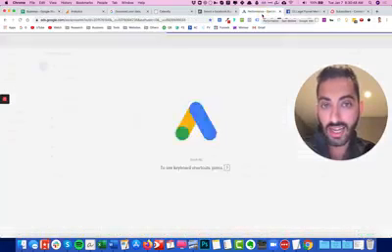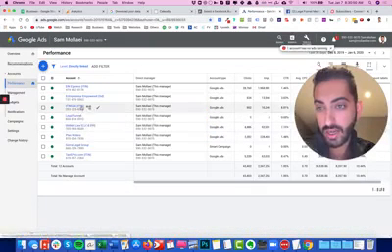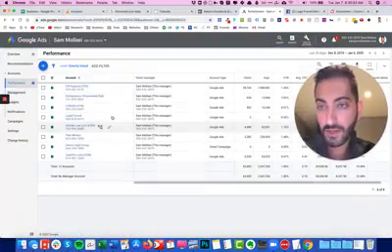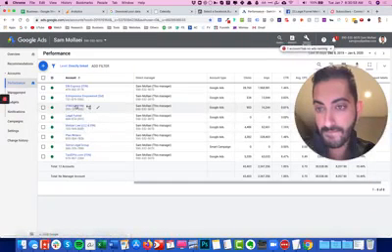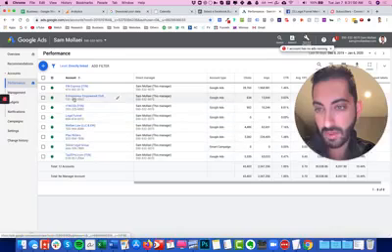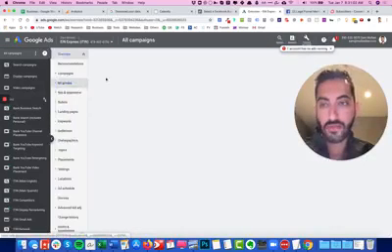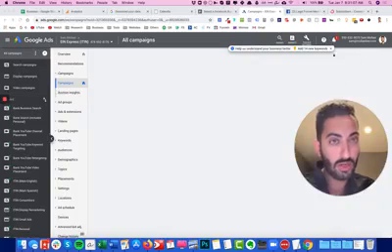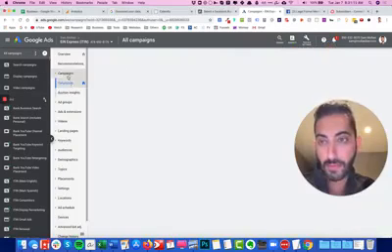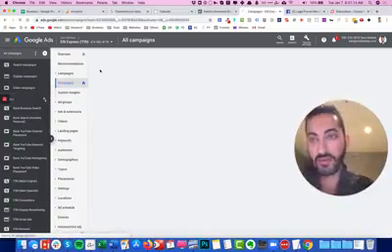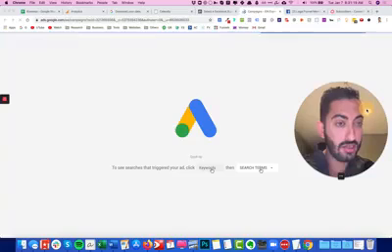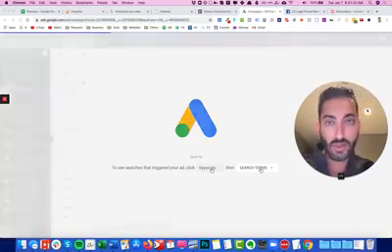So if you go to your Google Ads, let me just pull out, let's just say this one. Pretty much under campaigns, you'll be able to select the date range again, and all your metrics should show up there as well.